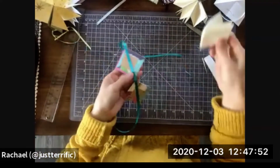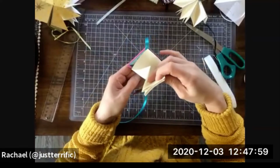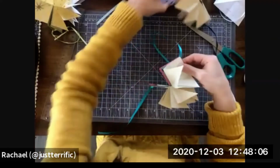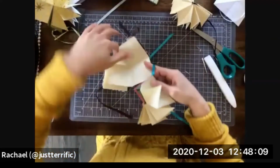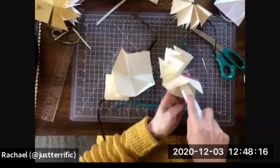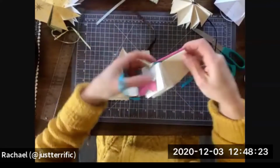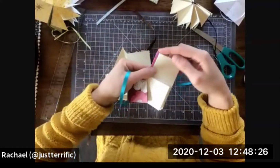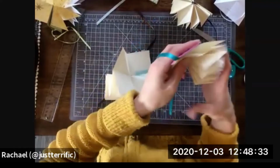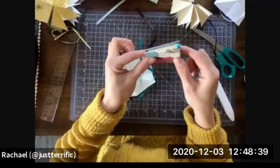And when I glue it down, I want to make sure that I'm gluing it right to the edges, the outer edges. So the edges that have the ribbon here. You're gonna glue it down so that the cover here, let me get my bone folder, fast. So you have a little bit of a gap, let me show you, a little bit of a gap here, a little bit of a gap here, and then right up to the edge on this side, so that when it closes, oh dear, when it closes, you have a little bit of a margin around the outer sides.